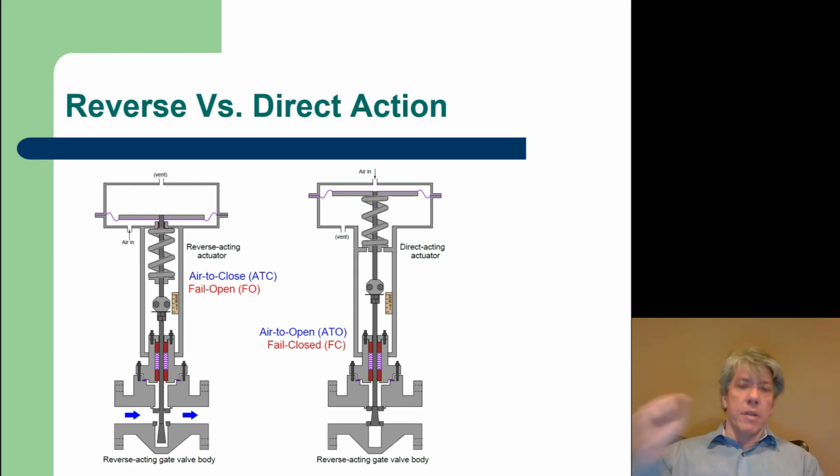If I increase the control variable coming out of the controller, does that increase or decrease the process variable? If an increase in the control variable increases the process variable, that's direct acting or a positive gain. On the other hand, if I increase the control variable and it decreases the process variable, then that's reverse action or a negative gain.